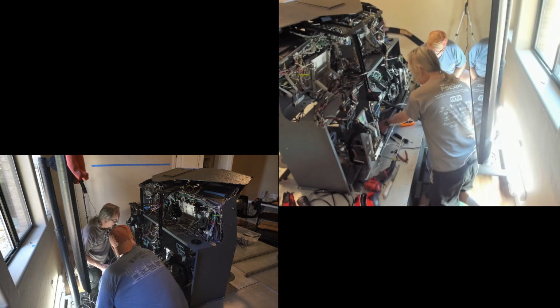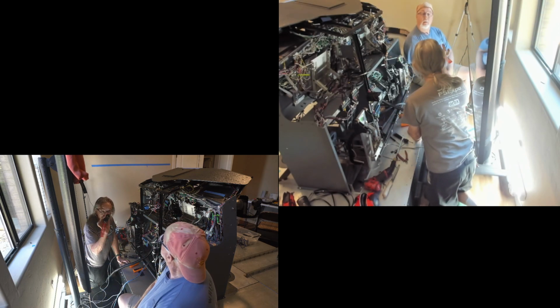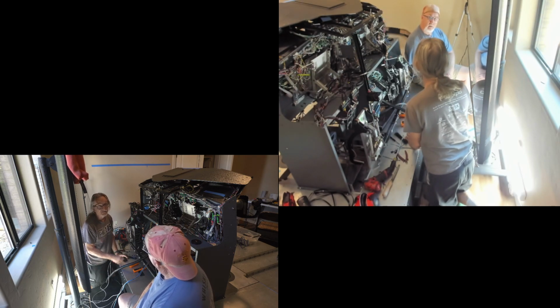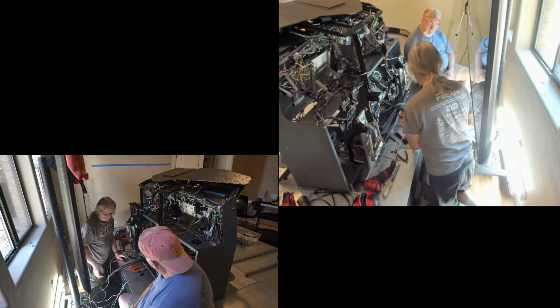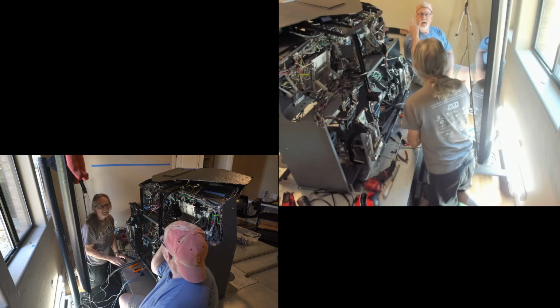Number one, on. Oh, I think you turn it off. On. Off. Oh, sweet. On. Off. So we'll use this for things that we want to turn off at night. We want to power everything down. Click. It's off.